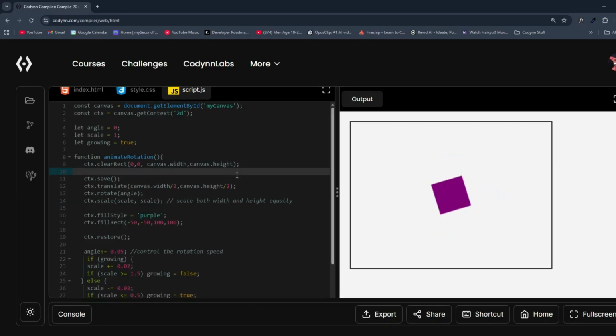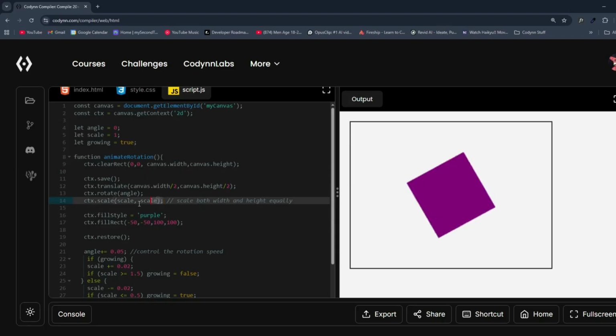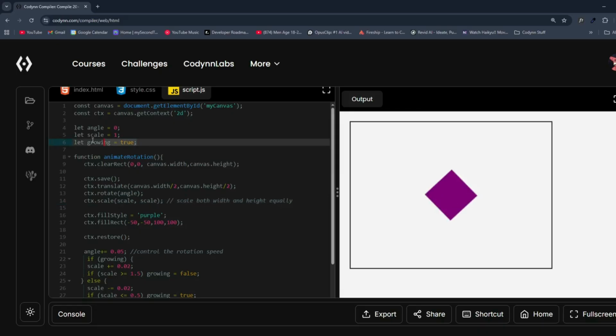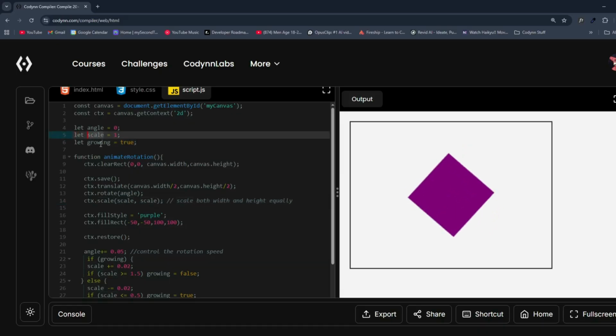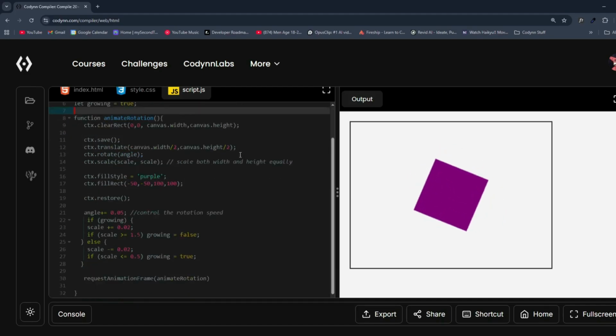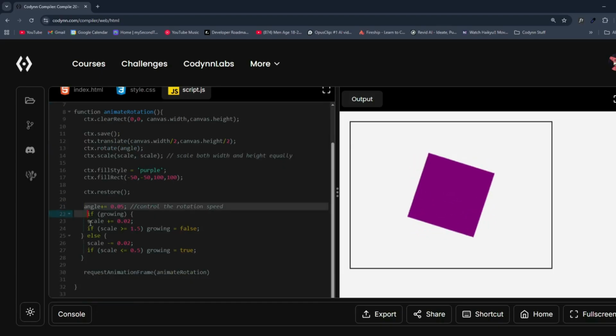And not just using rotations inside animation, you can also use the ctx.scale property to scale the width and height of your objects equally. And for that, of course, I have to define a few variables. One is scale and one is a boolean, which we have used to either grow or shrink the size of this object, or let's say the rectangle right here. And I have used it inside the if else condition.